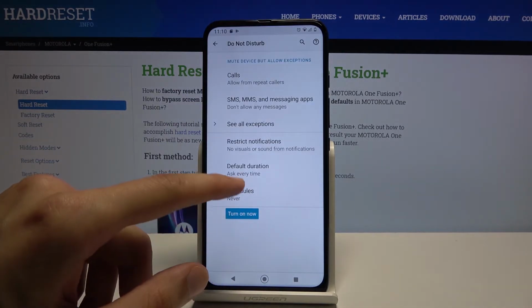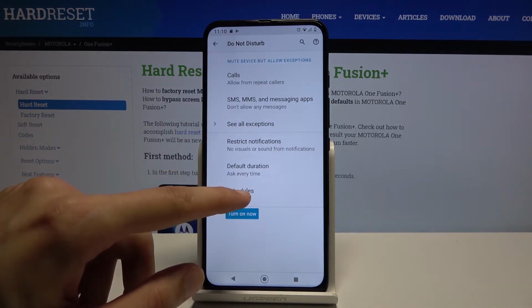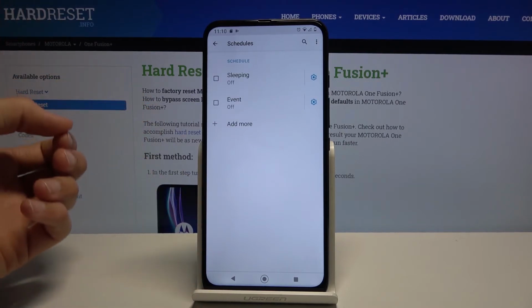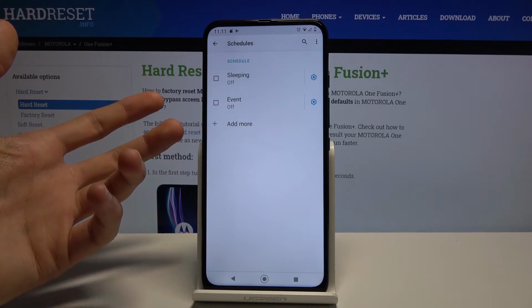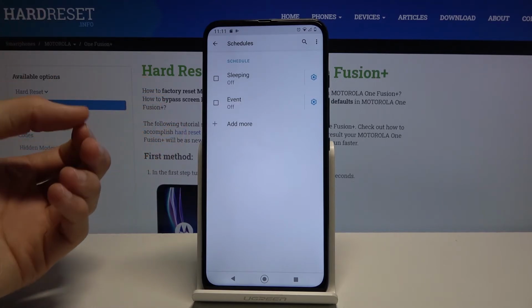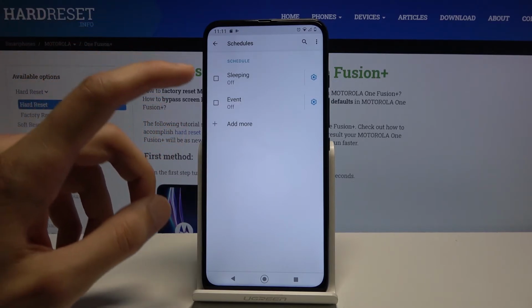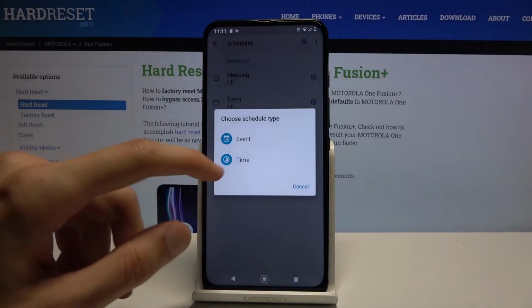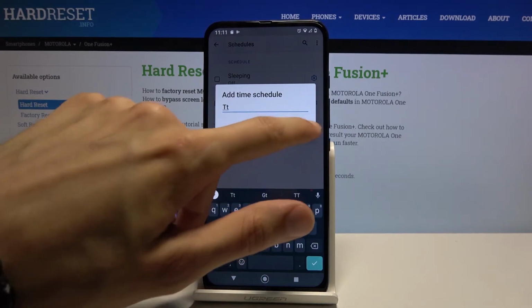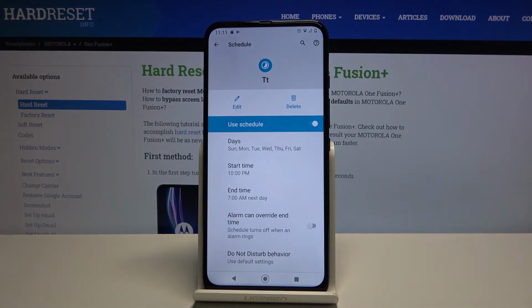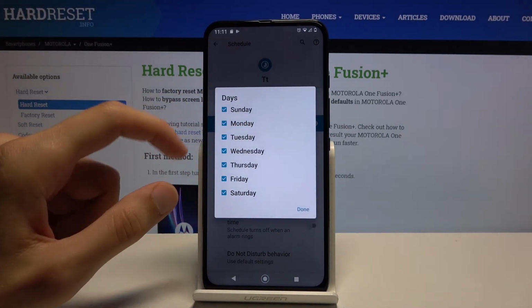And then at the very bottom we have the schedule, and this is the option that will allow you to completely not care about this Do Not Disturb mode ever again. Once you set it up once, you can basically forget about it. I'm going to create a new one just so we can see. I'm going to go with the time, name it whatever you want, and from here we have days, which are days of the week.